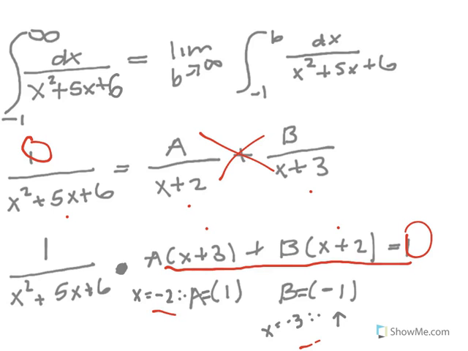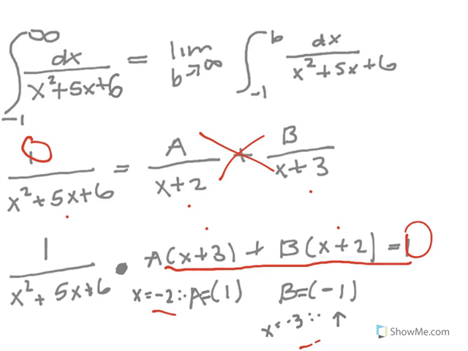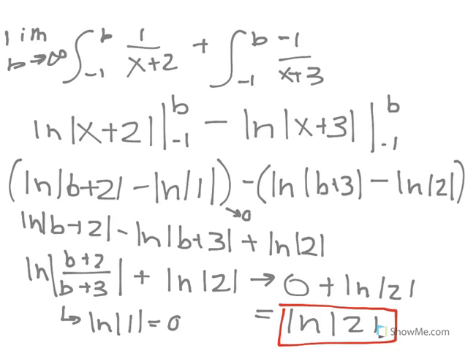So you get b equals negative 1 and a equals 1. So then you plug those back in for your a and b values. So for example, right here would become 1, and this would become negative 1. So now you're just going to integrate that, if I can flip the page. Okay, so then you still have your limit as b approaches infinity for negative 1 to b. You've plugged in your a and b values, and now you just have to integrate it.